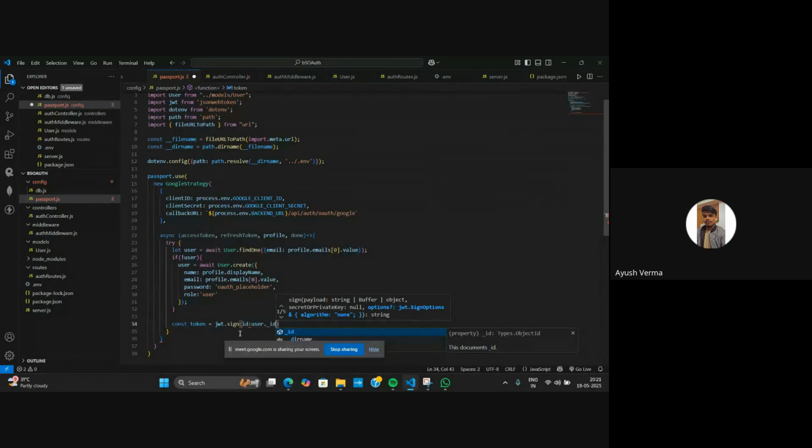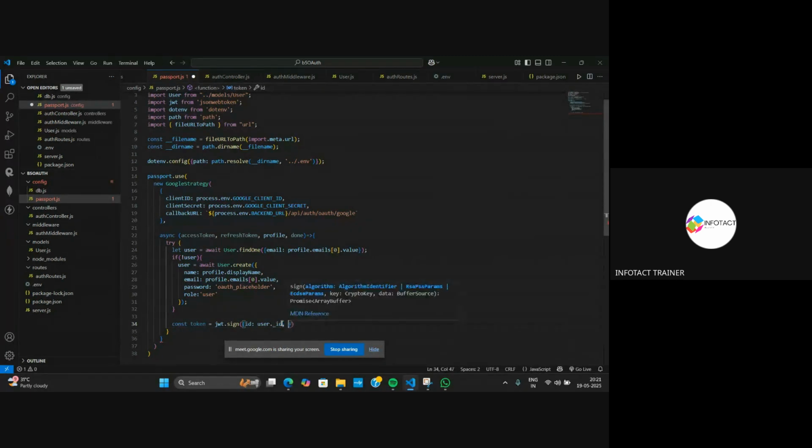And followed by JWT secret. So since I'm creating an object over here, an object is placed inside the curly braces. After mentioning the ID, we will write the JWT secret. For that, I will write process.env.JWT_SECRET.